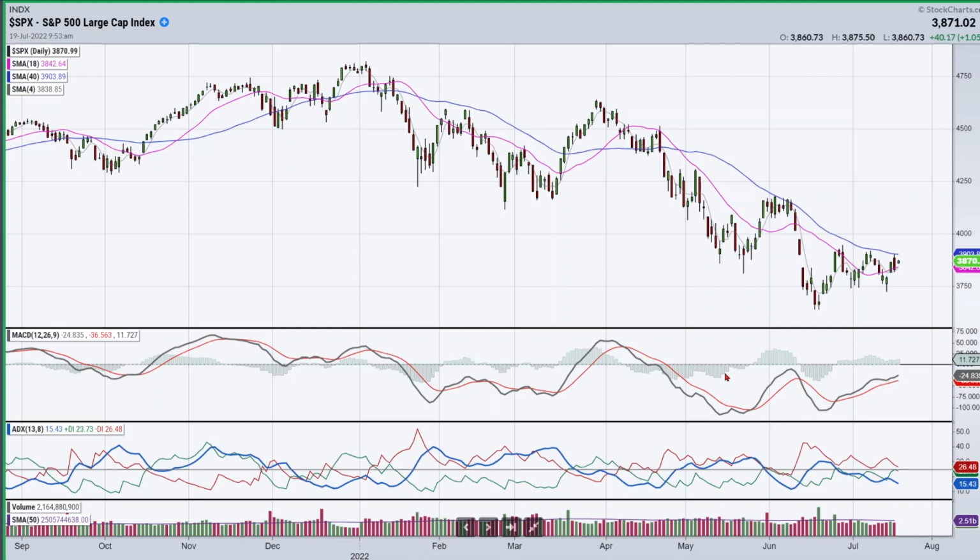Now, in this time frame, the MACD can't get above the zero line. So it's hard to get overly bullish here when you have the two MACD lines below zero. And if you notice, the last time this rallied up to the 40-day, all we had was a zero line reversal with low ADX. So we have to be careful. If this just keeps creeping higher and it doesn't really make any kind of ferocious move or any kind of real strength, then we have to start thinking that this could be another zero line reversal. Especially if you notice the ADX line is actually dropping.